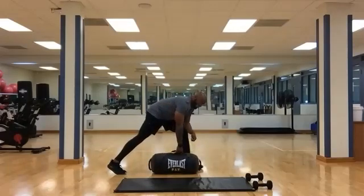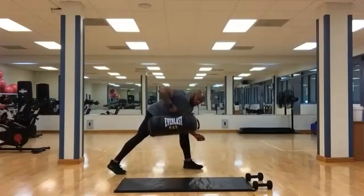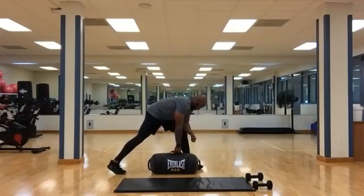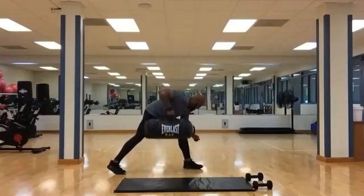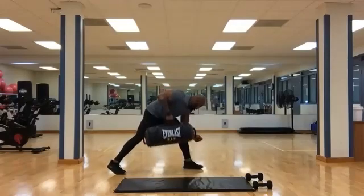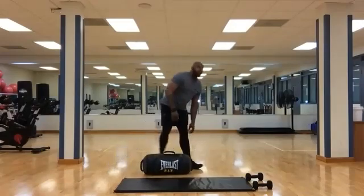We want to be able to pull it from a dead stop if we can. And then stop all the way down, pull. Let it drop. Pull. Don't worry about going fast. Keep a good rhythm. Squeeze your back muscles. Five, four, three, two, one. Switch.